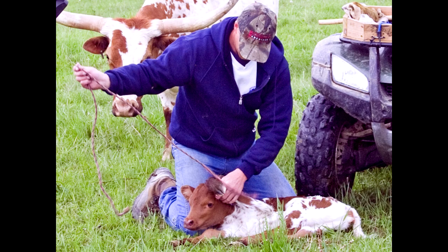Measuring is very important. Each animal born here, our son Joel hogties them the morning they're born. He puts an ear tag in their ear with the name of the cow and the initial of the sire. He weighs the calf, gives them a selenium shot, takes a photograph on his portable phone and emails that directly to the office so we have a permanent record. The integrity of your pedigrees and your data is the most important thing in the registered cattle business. You cannot raise registered cattle and not know who the sire or the dam or the birth dates and pertinent data is.